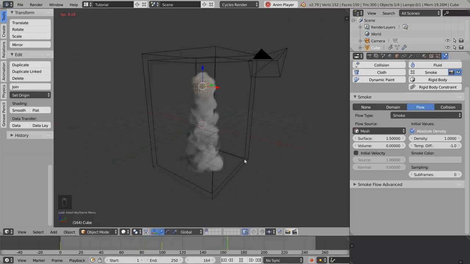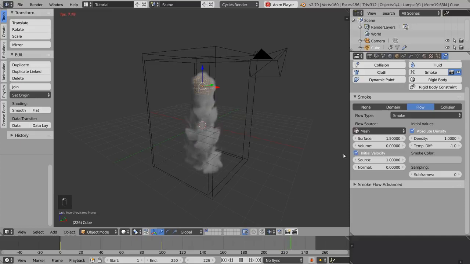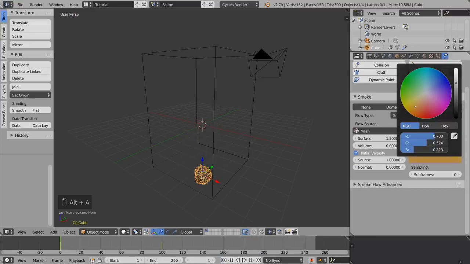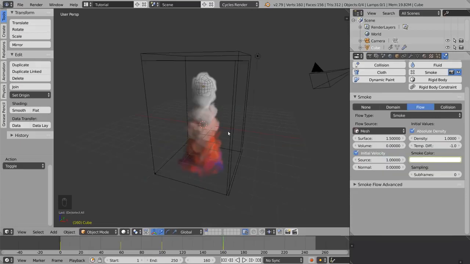And if you enable the initial velocity feature in the emitter settings, the smoke will get a lot more movement from the animation and you get an even more realistic behavior of the smoke. So feel free to play around with keyframes here. In Blender, you can actually keyframe almost anything. For example, rotation, scale, even the color of the smoke. So feel free to create something unique here and we'll continue to the next part.